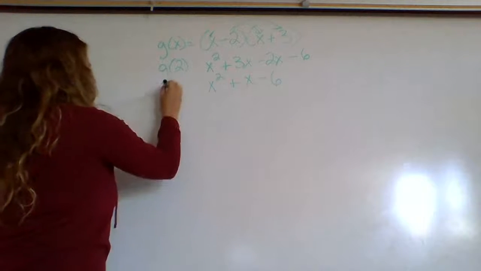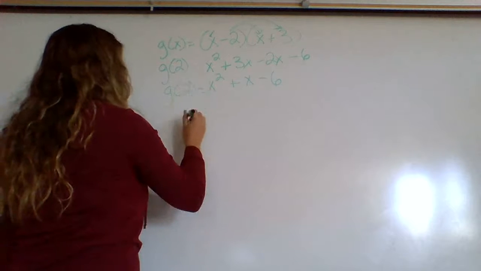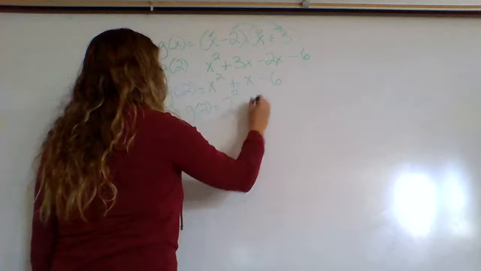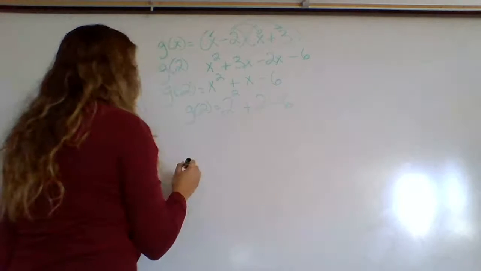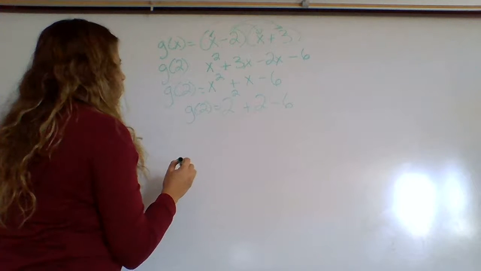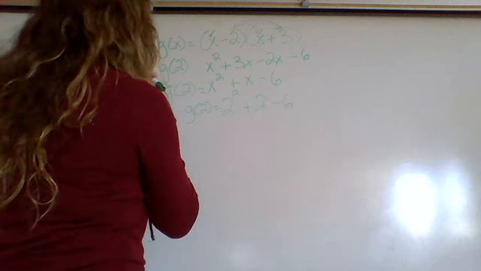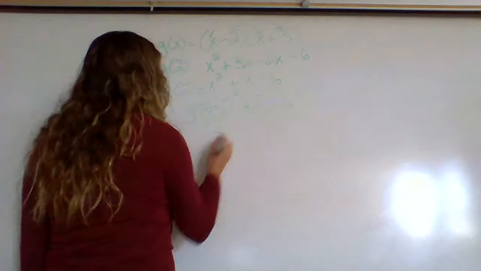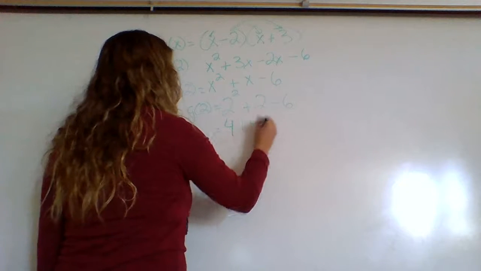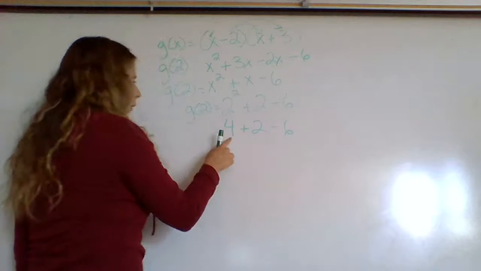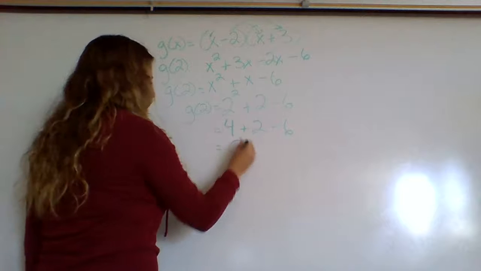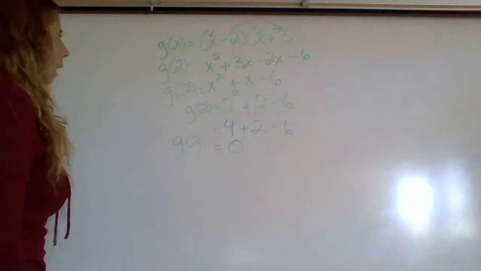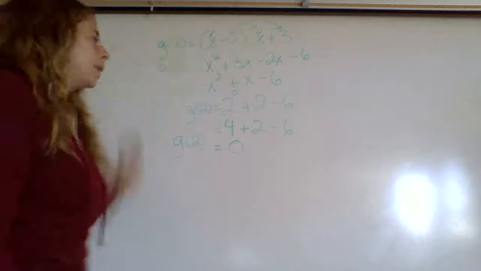And then, now substitute in your 2. So, 2 squared plus 2 minus 6. Hold on a second, that didn't check out. Why did that work? Hold on. No, just kidding, it did work. Okay. So then that's equal to 2 times 2 is 4, plus 2 minus 6 equals 4 plus 2 is 6, minus 6 is 0. Okay, equals 0. I think it's easier to just substitute it in right away, but it's up to you.